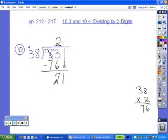7 is less than 38, so we can bring down the 1. Now we're ready to divide 38 into 71, which if we use the crutch would be 3 into 7. 3 into 7 goes 2 times. But we just multiplied 2 times 38 and we got 76, which is too big. We can't take 76 from 71. When that happens, you simply erase the 76 and the 2 and know you have to change it to a lower number. So we'll go down to 1. 1 times 38 is 38. Subtract. We get a remainder of 33. 33 is less than 38, so our remainder is 33.